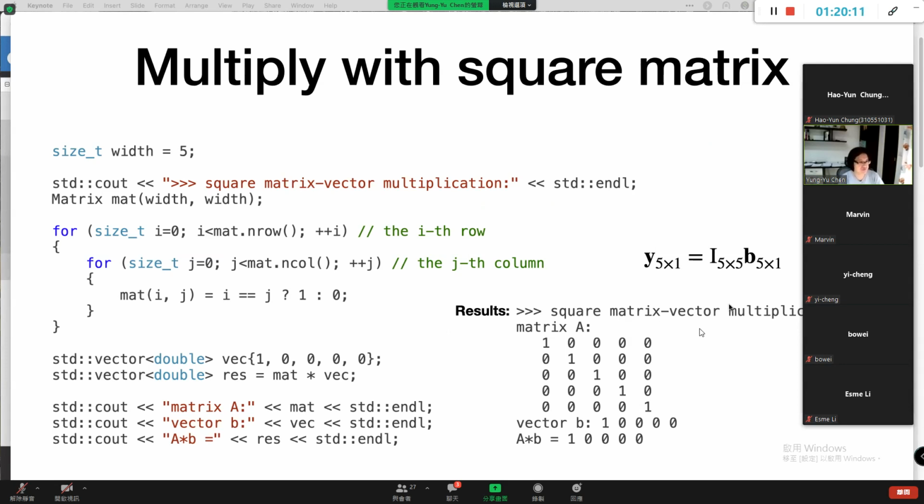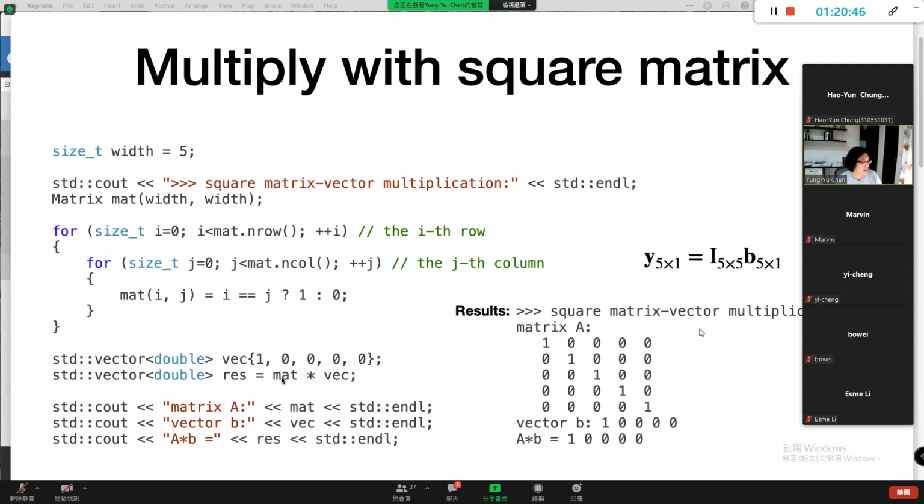So B times the identity matrix will become B, so the result y will be just B. That is how the identity matrix works. So we populate this identity matrix and do the multiplication. This is the multiplication operator here, because we overload that operator for our matrix class. So we can write code like this.